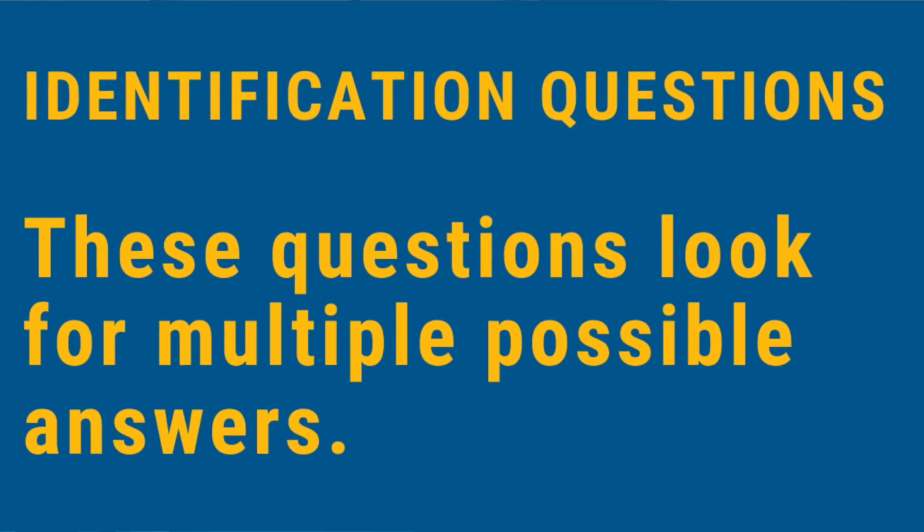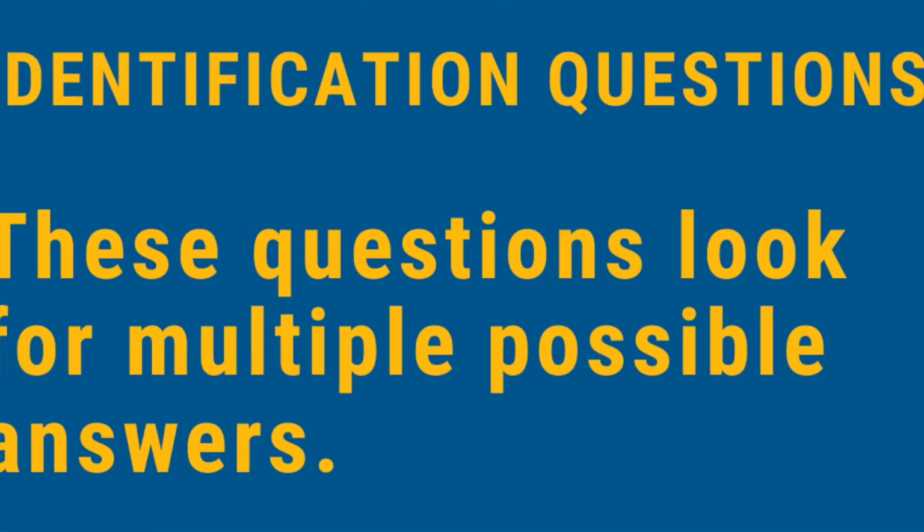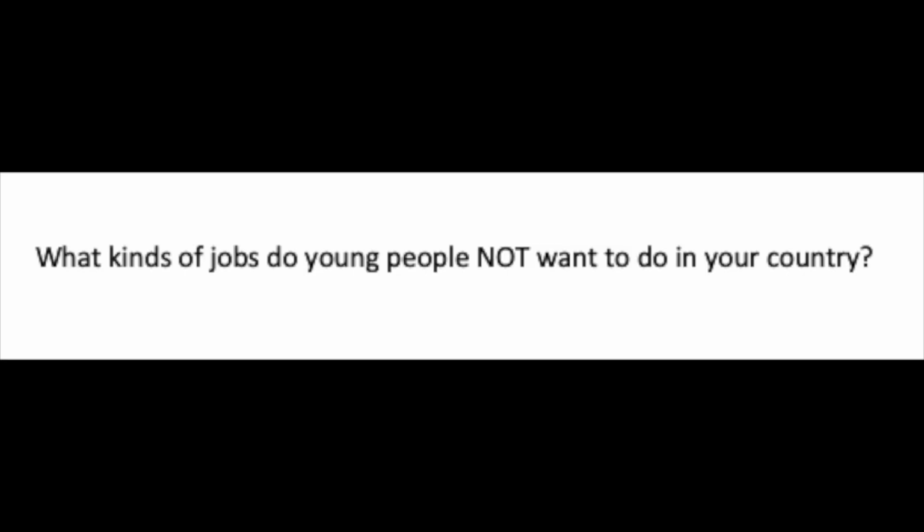These are the types of question where they want multiple possible answers, so they might ask, what are some popular activities to do in your country? Or what are some products that they produce in your country? And the question is set up so that you can give a few different ideas. Today, the question is, what kinds of jobs do people not want to do in your country?